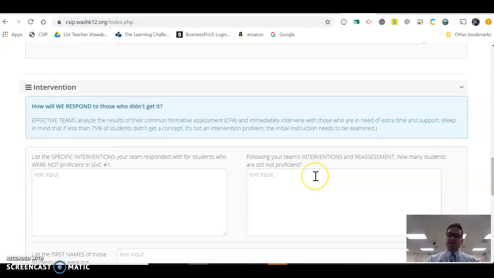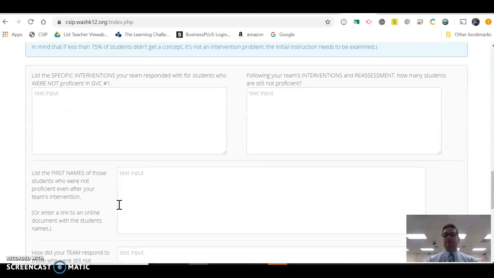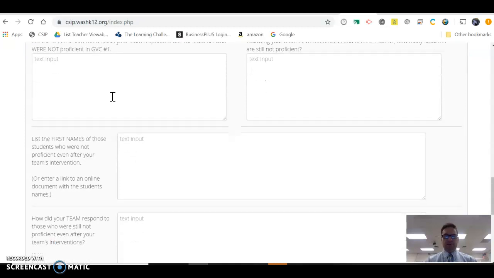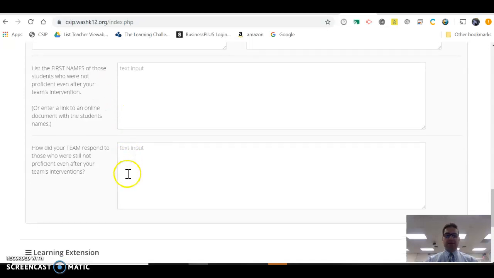After your response to intervention, how many kids are still not proficient? 2, 9, whatever it may be, and then the names or initials of those kids that are still not proficient, even after multiple interventions, as it relates to that specific GVC and GVC learning cycle. How are you going to respond to those kids who still are not proficient?